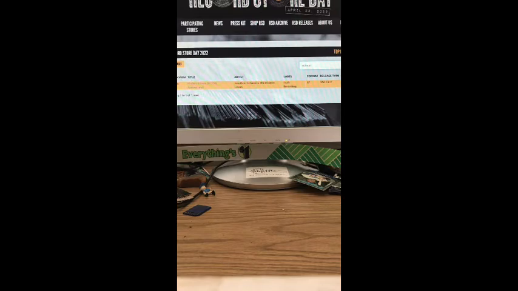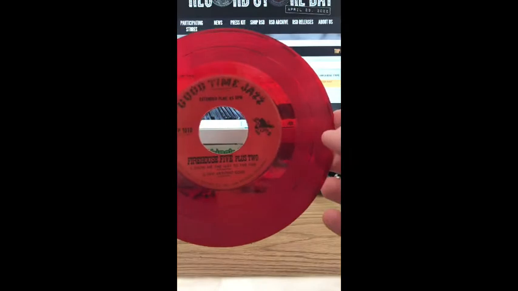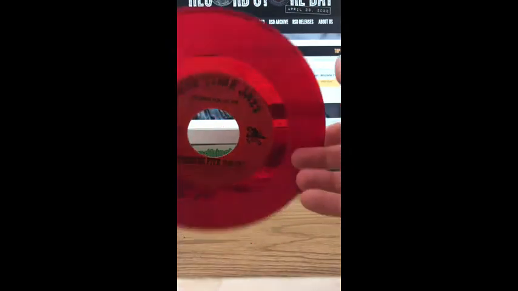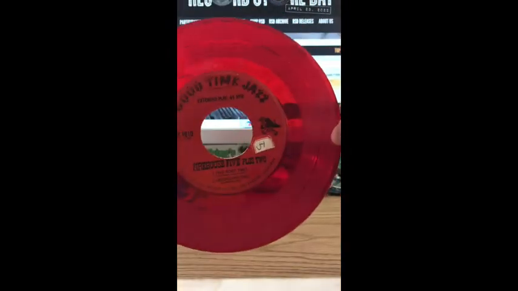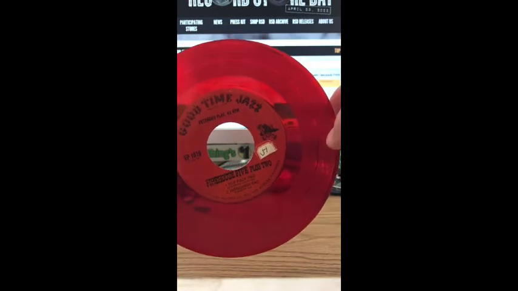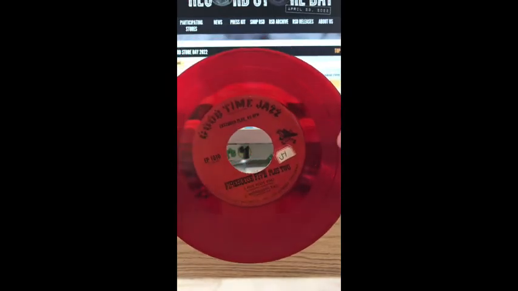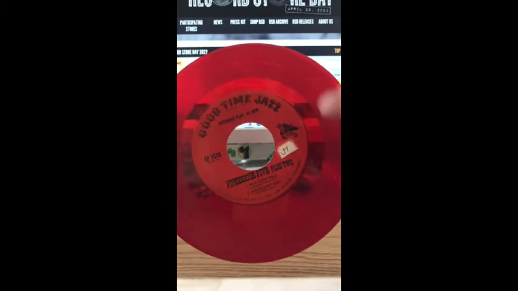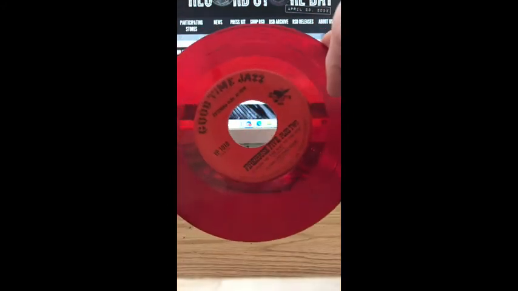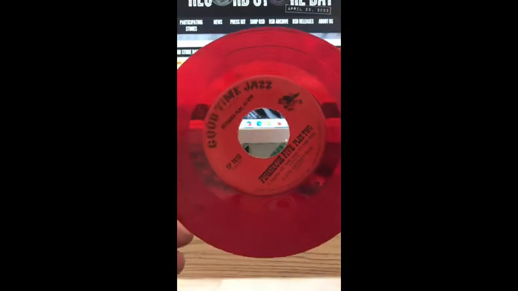And he had a bunch of 25-cent records, which I grabbed one. And this is Good Time Jazz, a Firehouse 5 Plus 2. A really cool one here. The Firehouse 5 were like Disney's Dixieland band or something like that. So I just thought it was really cool, and he threw that in for free, so I thought that was really neat, on red vinyl. That was really cool to have. It's a little scratched, but you know what? For free, I'll take that all day long.